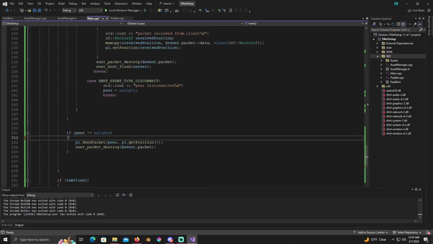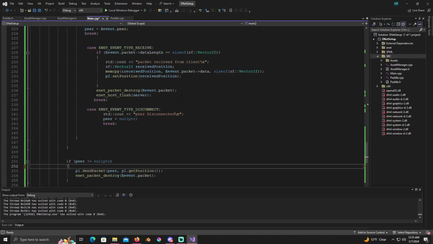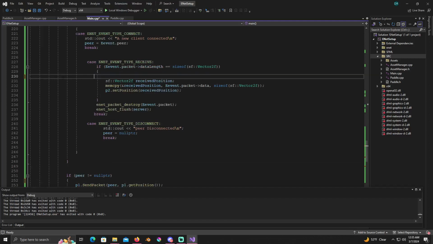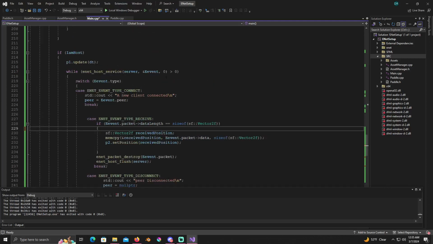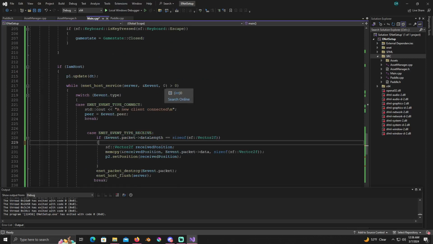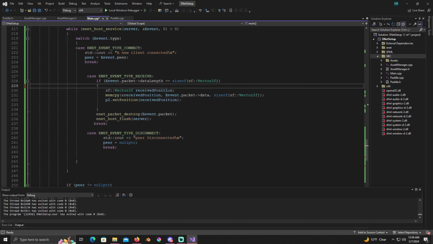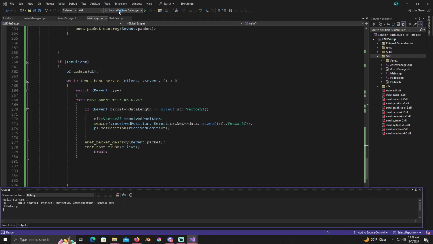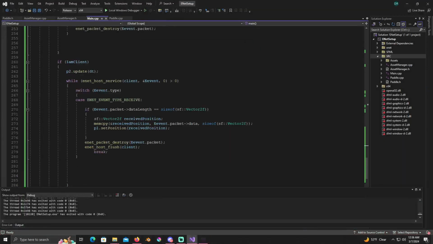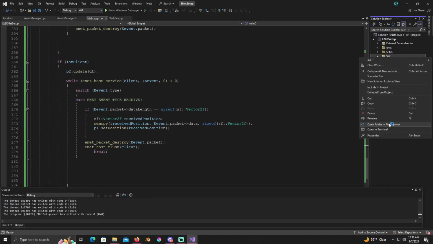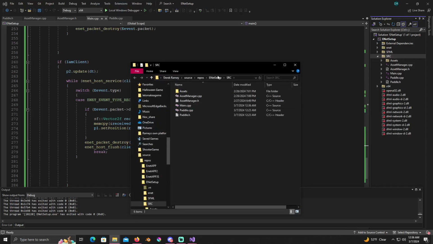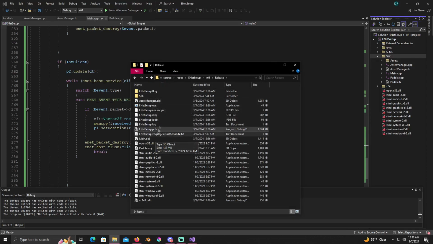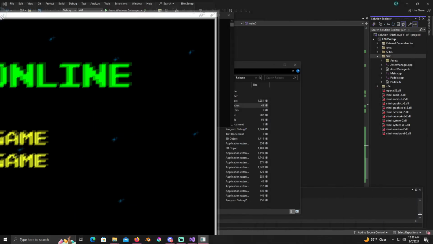I think it's just a problem with my network at the moment. My network goes up and down. And now that we got this, make sure that under I am host, it's set back to 0 here. It's greater than 0. Could just be that when I was recording I was getting issues. While I am client, we got it where we're setting that position that we created a minute ago. We want that set position now. I'm just going to recompile it just to be sure. And that could actually be the issue because I'm using my CPU to record right now because my GPU does not like acting very nicely whenever I record.